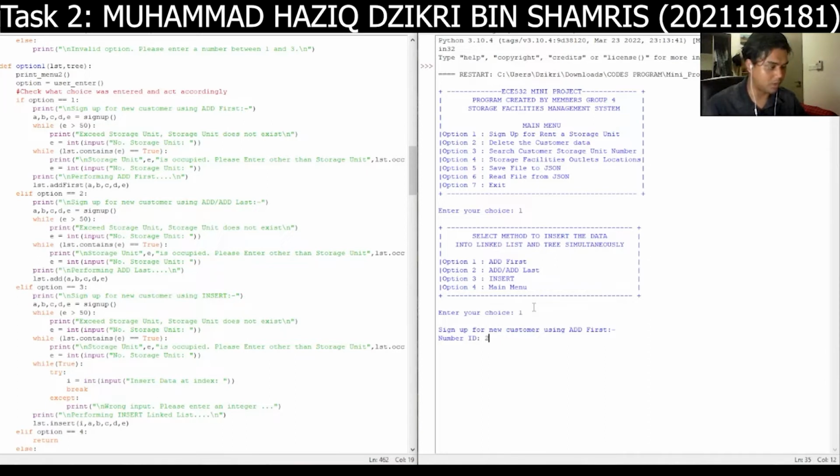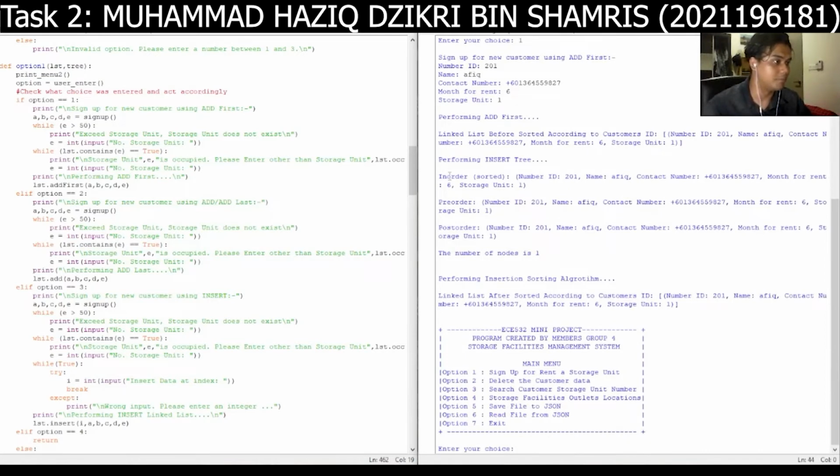So we will put the ID number, and then the name, then the contact number, and then month for rent, and then the storage unit.